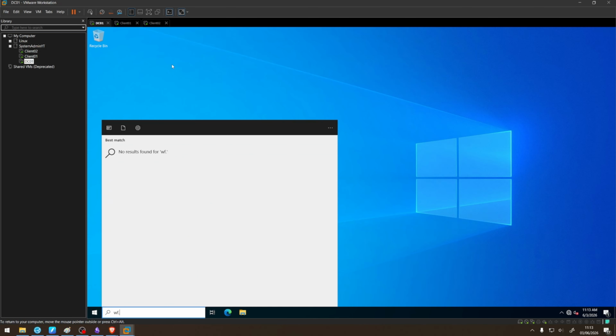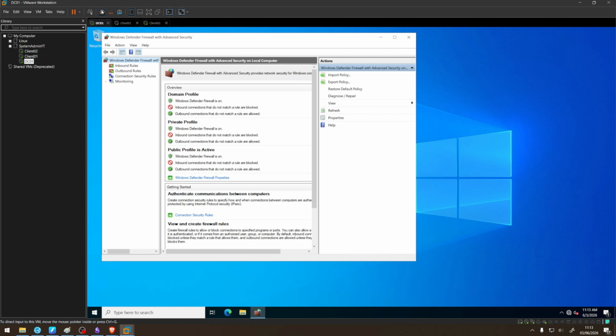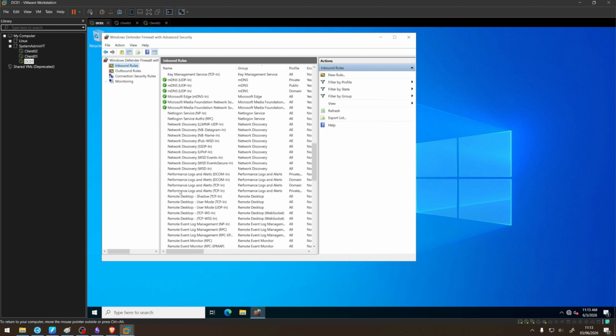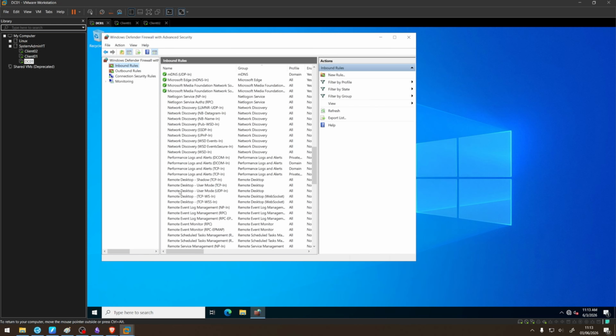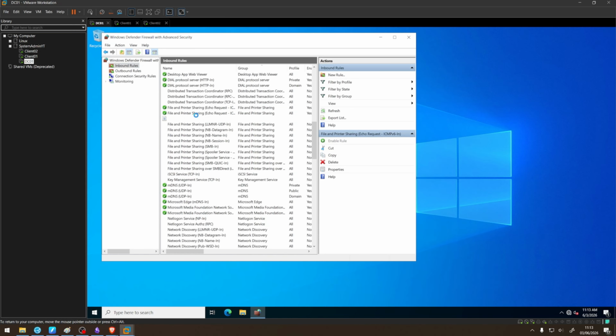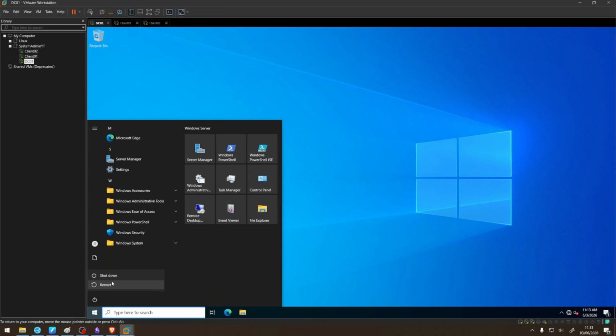Windows firewall.msc. Exact same. File and printer sharing. Right click, enable rule. Right click, enable rule. Okay. You want to reboot the system. Restart.